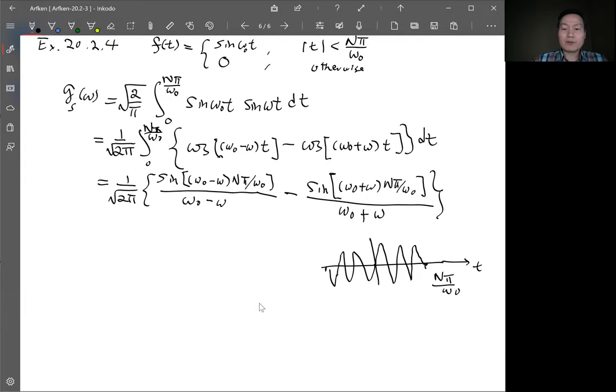And now the g omega will center at the location around omega zero. And when you close to omega, close to omega zero for large n, then this value will be just this n pi over omega zero divided by the square root of 2 pi. And for large n this would be large. And then this function is a sine function. So if omega zero minus omega is some integer multiples of omega zero this will be zero. So the first one is omega zero minus omega equals to plus or minus omega zero. And that will give you a zero.